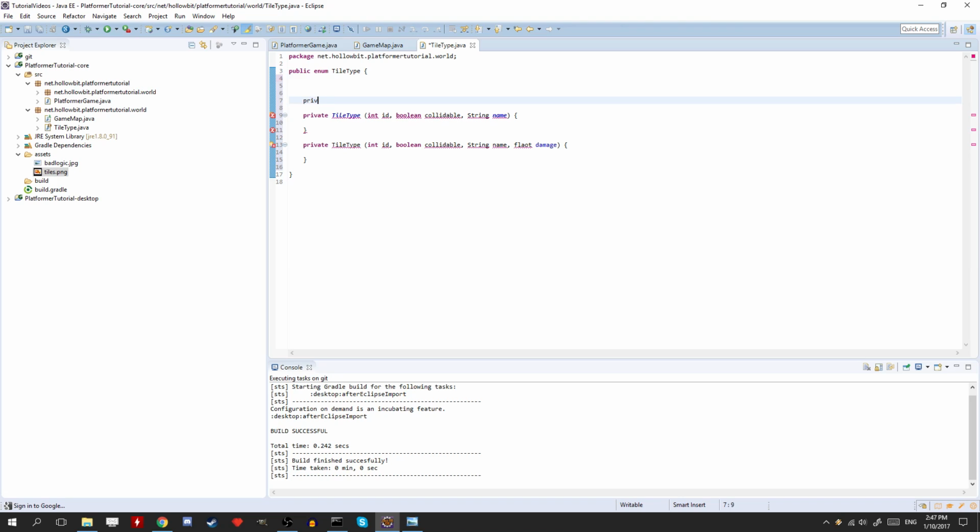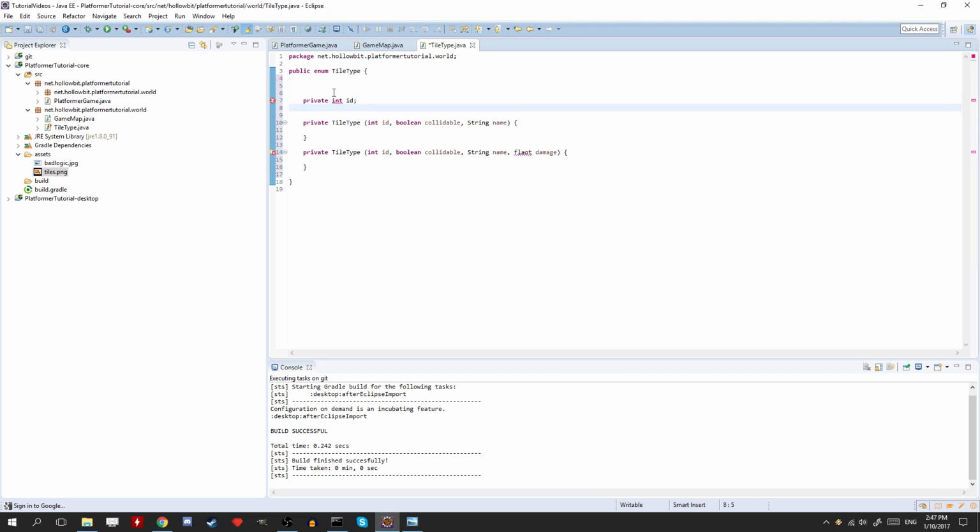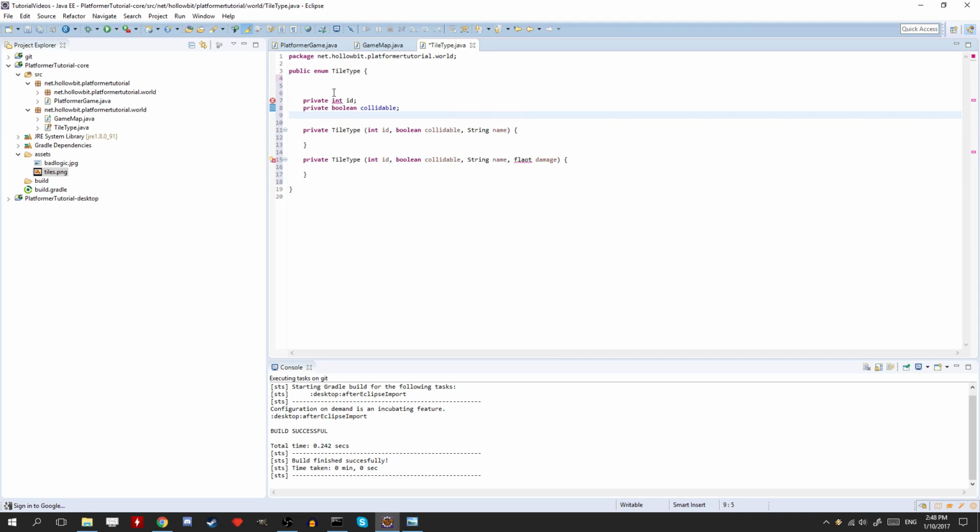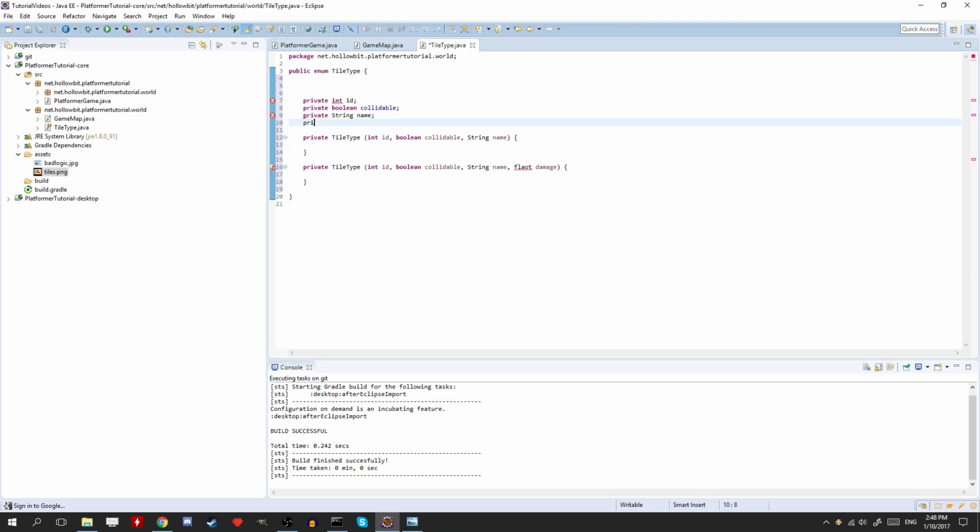Okay, we also need to create these variables. So the IDs are all going to be integers for this. And the reason we're mostly doing that is for compatibility with Tiled, since it uses numbers. Misspelled float here.